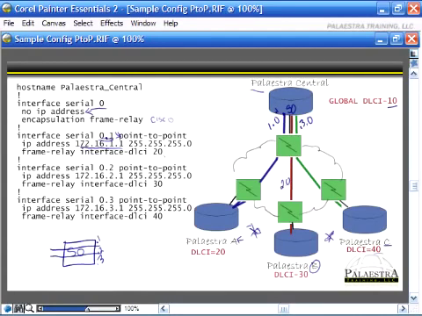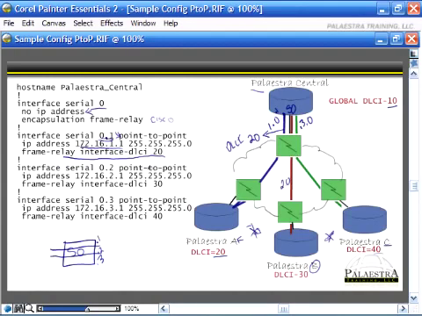The next step is mapping the virtual circuit to the sub-interface. So each sub-interface hosts its own virtual circuit, and that's frame relay interface DLCI 20. So a DLCI of 20, which means ending up at the router with a global DLCI of 20, is Palestra A. So it's saying, hey, that sub-interface that will host that virtual circuit is .1.